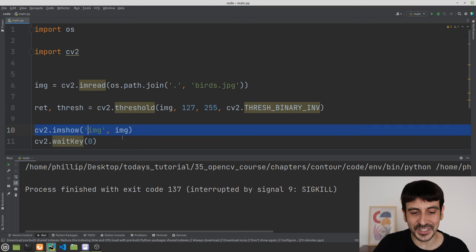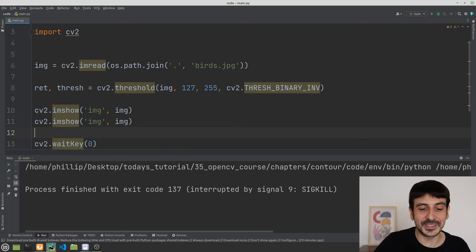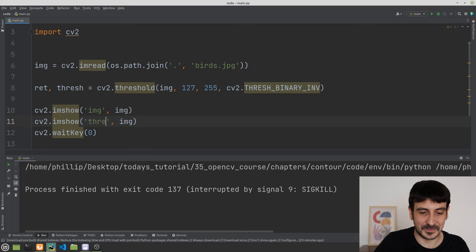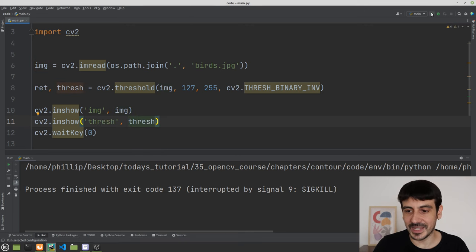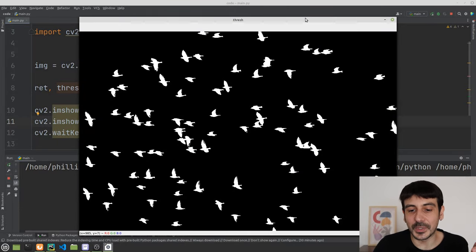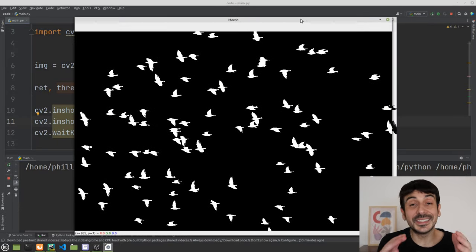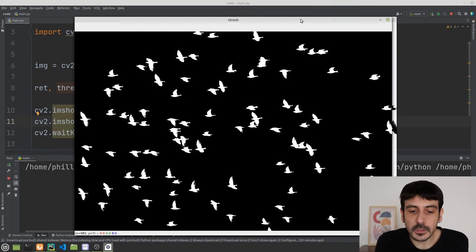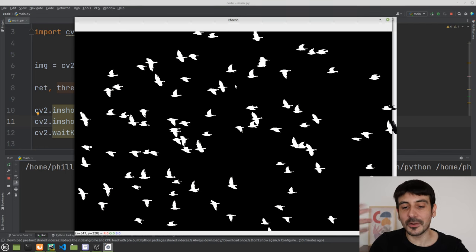and let's see how it looks. So I'm going to plot the original image, and I'm also going to plot the thresholded image. I press play, and you can see that this is what we get. This is the thresholded image, and this is exactly the type of image we need in order to work with contours. When we are working with contours, we are going to detect the borders of absolutely all isolated white regions in the image, right? That's very important. We definitely need a binary image. We need an image in which absolutely all pixels are either black or white.